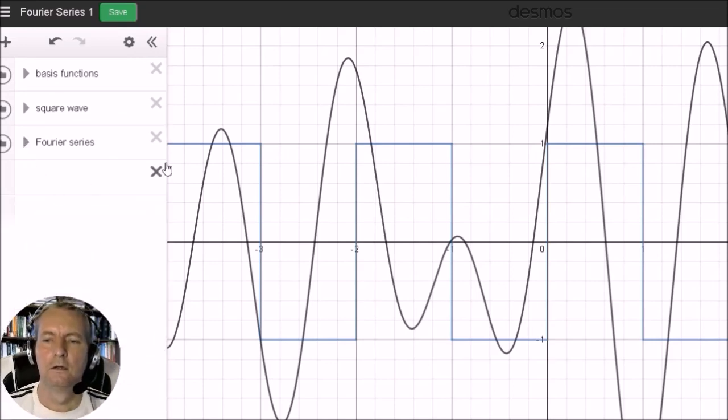So our contention is that we can add up all of these functions, the sines and cosines, and generate a square function. But all we're doing is guessing at it here. What we want to be able to do is find a mathematical method of finding all of these coefficients. And that's what we're going to do over the next couple of videos.